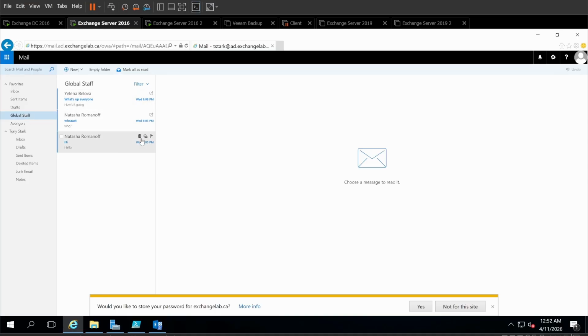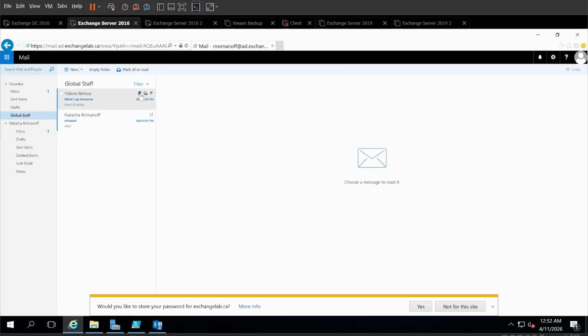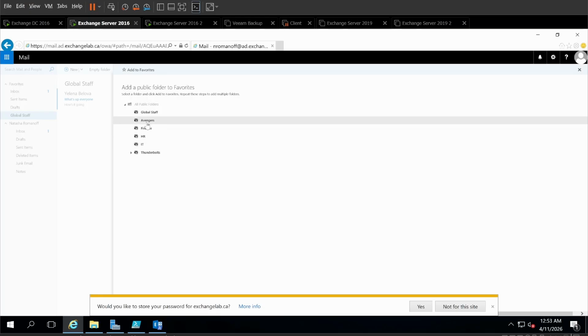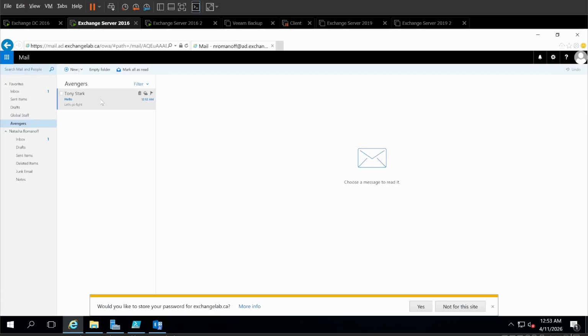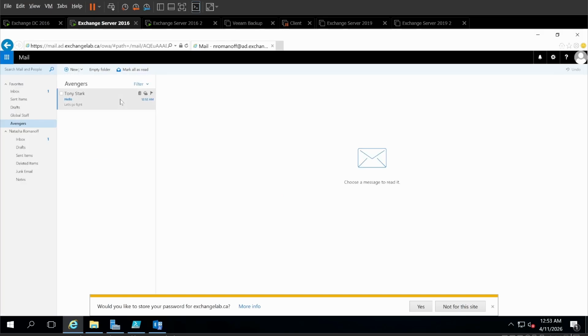So is Tony Stark. He can delete because he is the owner of that folder. And say if we log in as her, she has the group. Try and delete, but it will not delete because she doesn't have the permissions to delete. Since she is not an owner or anything, she is only just a user. She can't delete other people's messages, but she can delete her own because that was her own message, in another public folder if she wanted to. She can also add the Avengers, where she'll see Tony's message. But again, she won't be able to delete it because she doesn't have the permissions to do so.